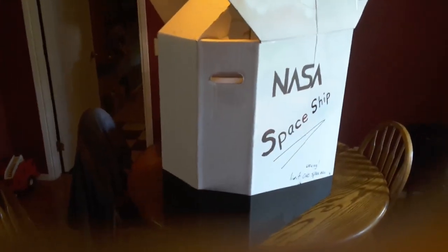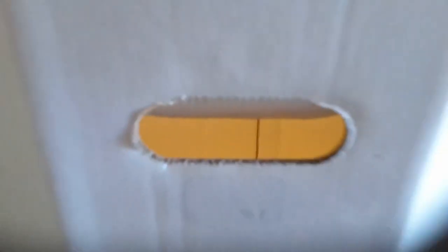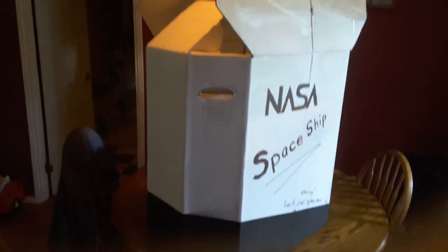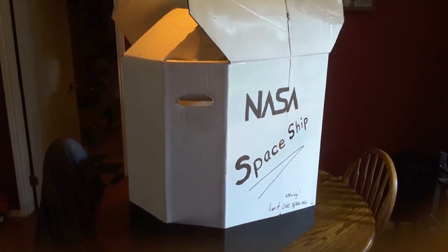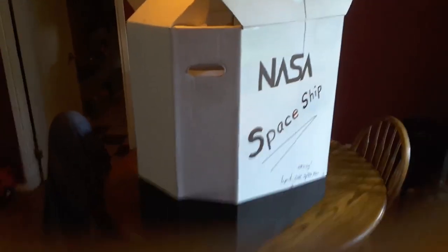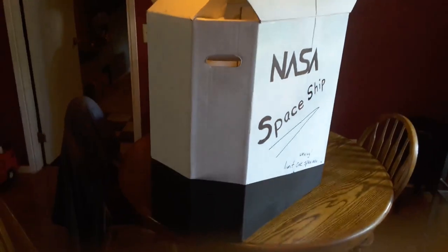I have installed a heat shield and I've labeled it, and next we'll be working on the interior. And I added a speaker inside, so when they're in there, I can just hit my Bluetooth. And of course, you have to shake it. Pretty fun.